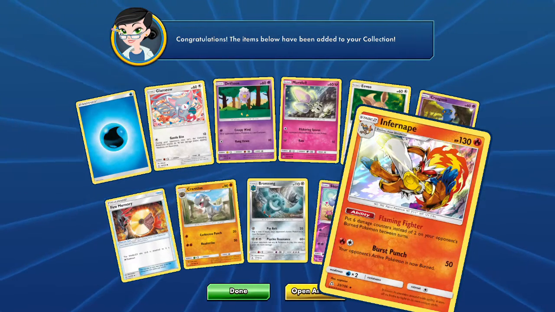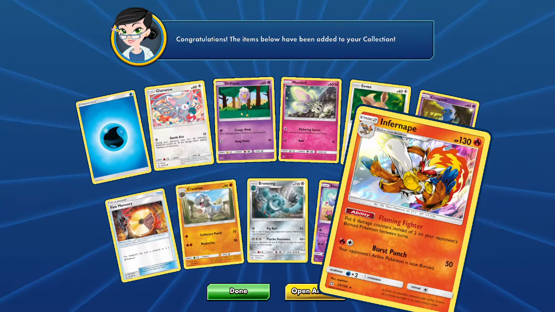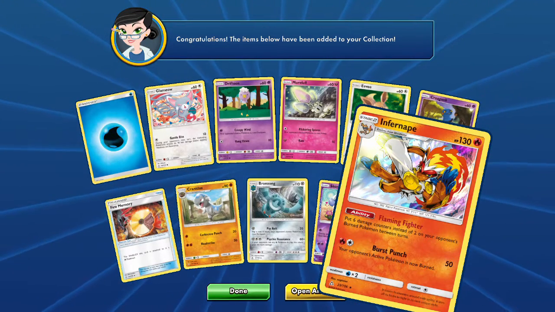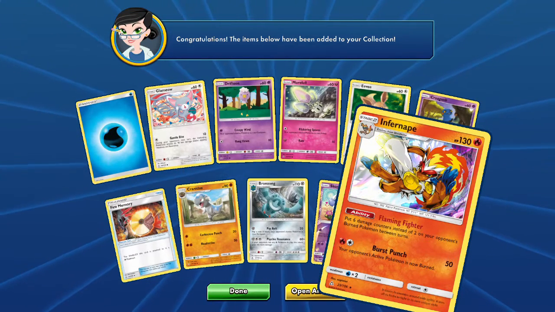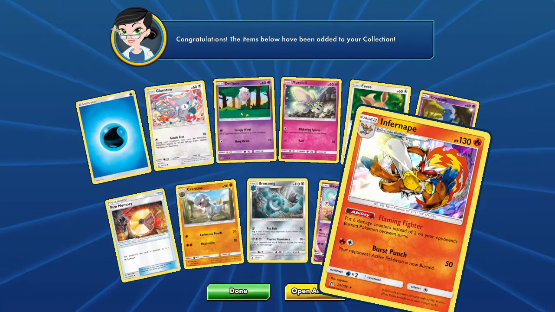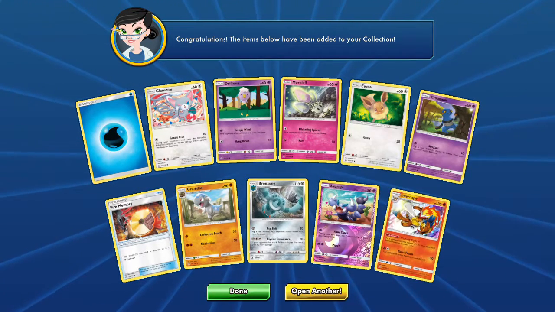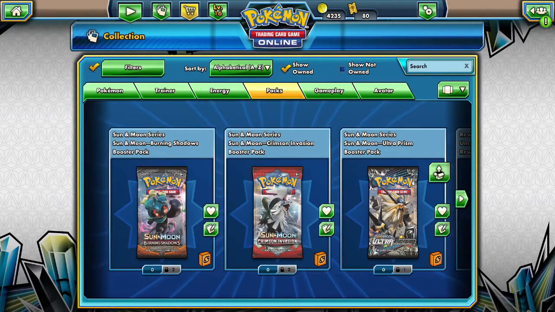Cool. And what's this? It's a very anime Infernape. Put 6 damage counters instead of 2 on your opponent's burned Pokemon between turns. That's ridiculous. Burst Punch. Opponent's Pokemon is now burned. That smells like a new fire type deck in the waiting, but that'll be it for today, folks.